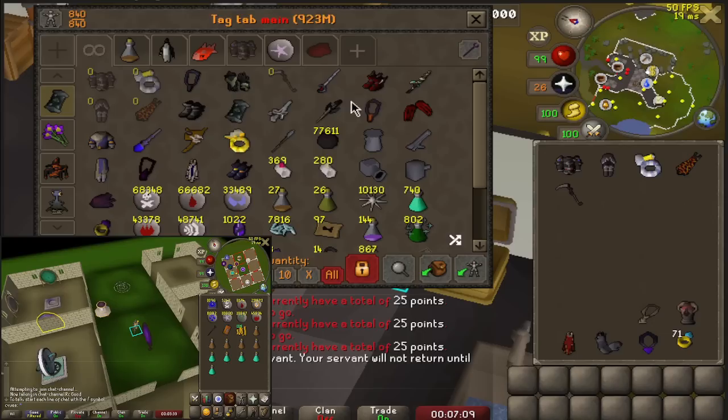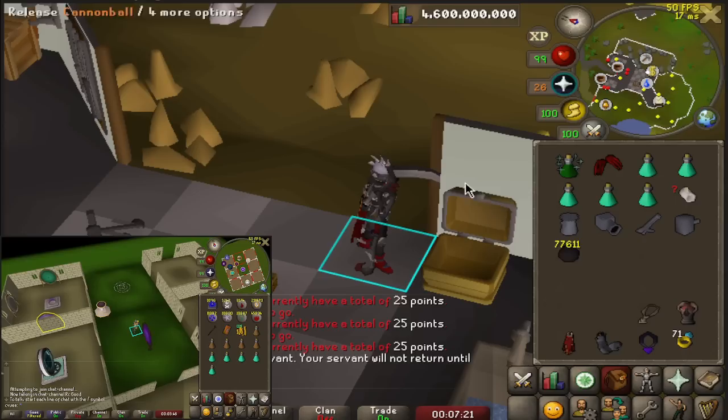Suqah, you want to either use a scythe or a rapier. I'm gonna show the rapier now. For spec weapon, you want to take claws and bring your cannon as well. Teleport to your house.